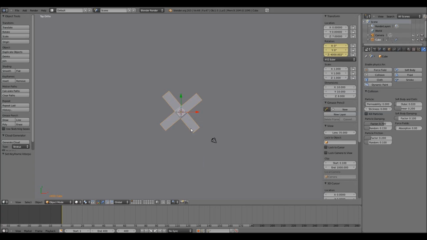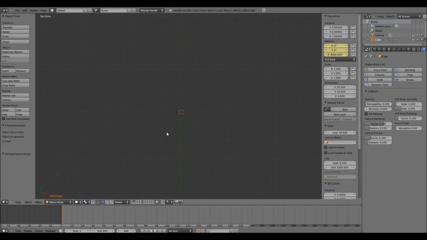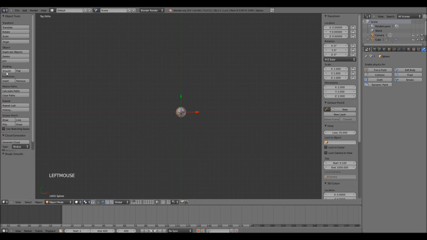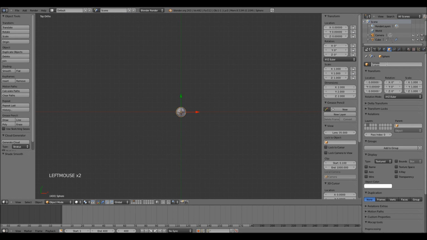And now let's add the dupli objects. Those objects will be emitted instead of particles. So let's go to a new layer and press Shift A to add a UV sphere. Make it smooth, and go to the object data and change the name of the sphere to red sphere. Renaming objects is a very good practice, because if you have multiple objects of the same type, like multiple spheres, it's always making life a little bit easier when you have meaningful names.